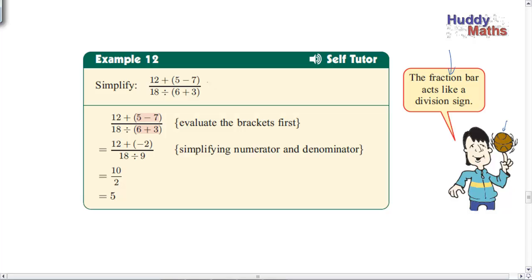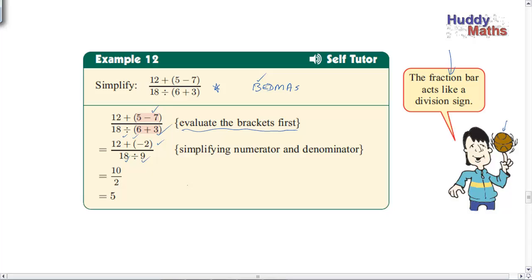So, what are you going to do here? BEDMAS to the rescue. There's so many numbers there. Where do you start? Well, you start with a bracket. So here's a bracket and here's a bracket. So it's 12 plus -2 and 18 divided by 9. Getting rid of the brackets first. There you are. It's right at the front there.